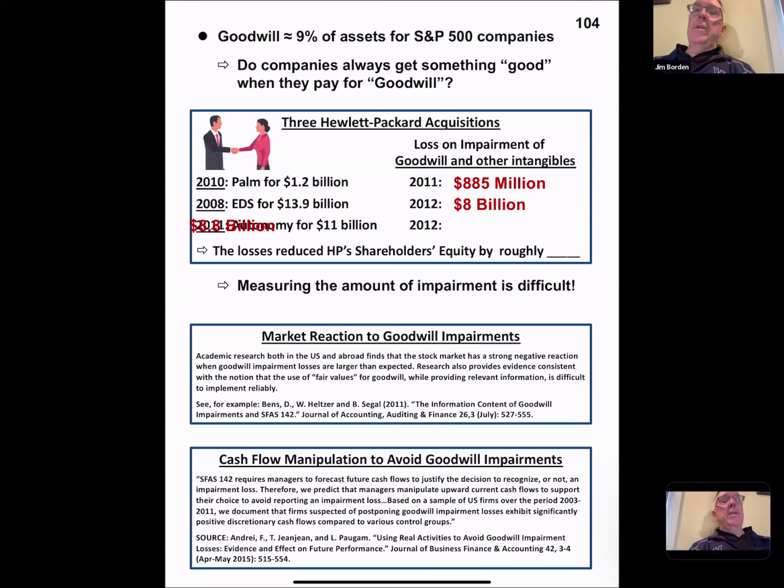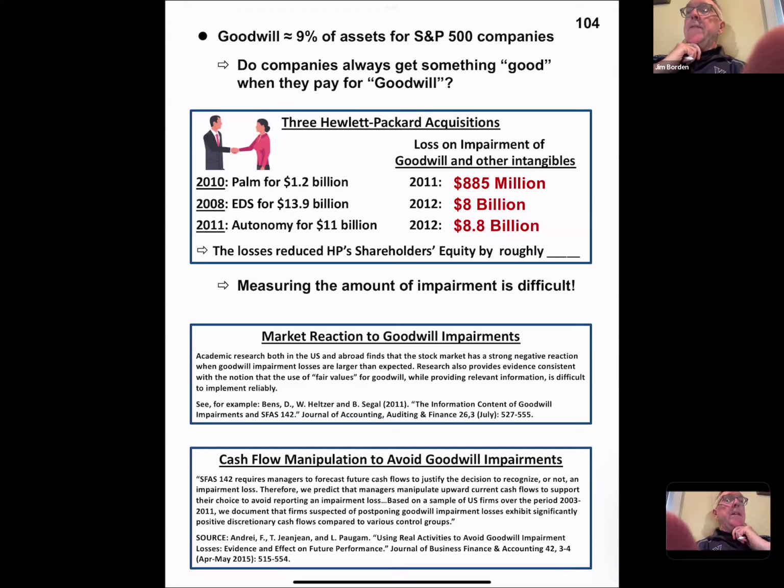And one final one, Autonomy, was a foreign acquisition, software business. They paid $11 billion for, and here they wrote off 80% of it. That was a case of lots of accounting fraud going on at Autonomy. It wasn't discovered until after the acquisition. They found out, wow, the company's not worth nearly as much as we thought.